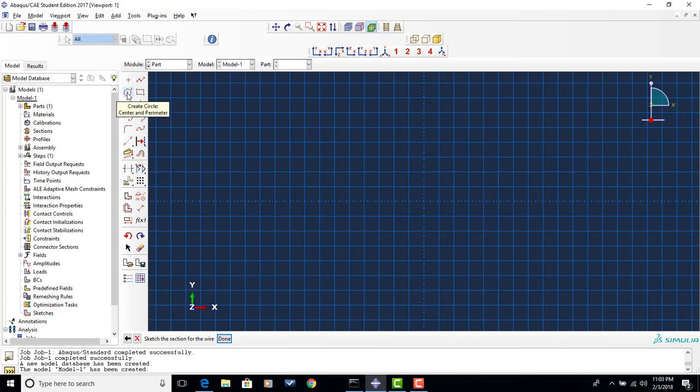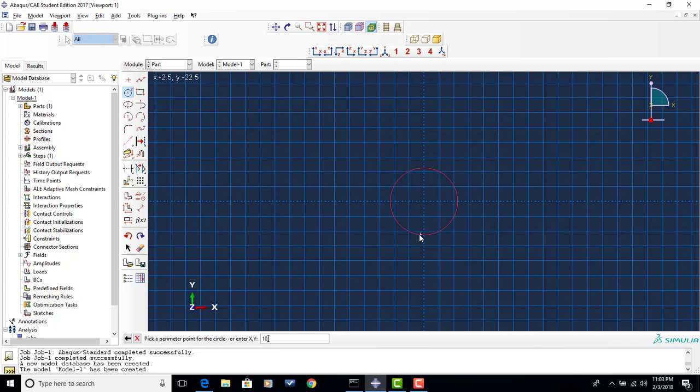And when I come in here now, we're going to take advantage of the create circle tool. And again, down at the bottom, Abaqus prompts me to pick a center point for the circle, so I'm going to say 0, 0. And the problem statement said that the diameter is 20 millimeters, so I'm really just defining a radius here, so I'm going to say that I'm going to 10, 0.